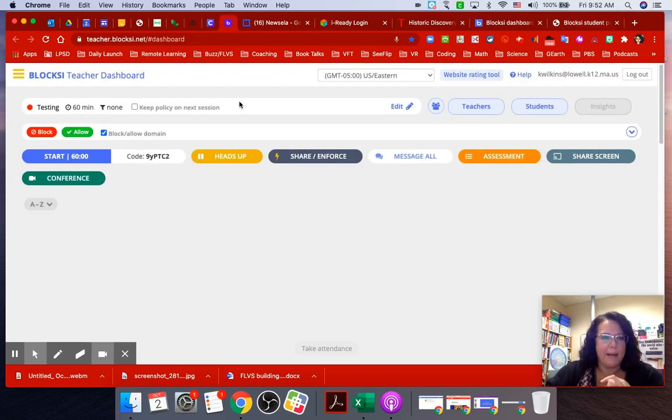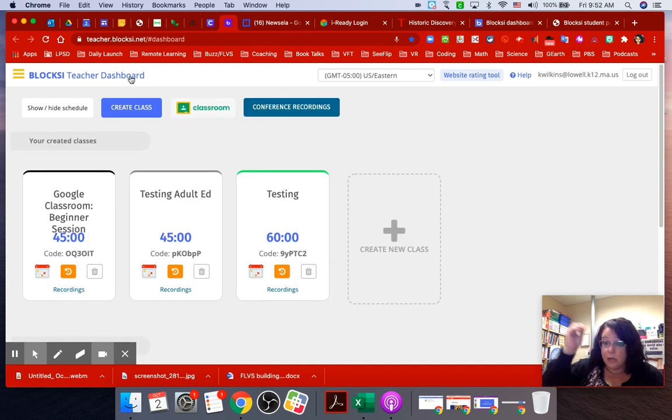Google Classroom by far is the easiest. The next way would be to manually add your kids. And then the next way would be to give them a code that they go to Bloxy and they join. So this is really powerful on Chromebooks, very powerful because we own the Chromebooks and we operate the Chromebooks. And there's very little they can do outside of what we want them to do.